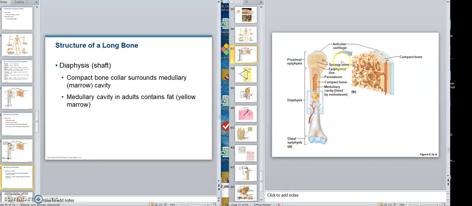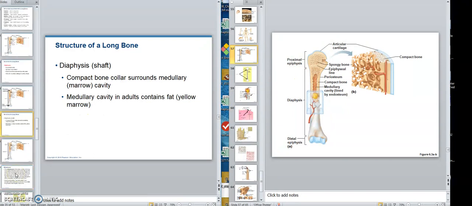Diaphysis is here. The diaphysis, there's a compact bone here to give strength like that, like see with those colonial posts. And the middle has spongy bone, and then up in here is the wet part, which would be the medullary cavity. That medullary cavity, when you're real young, is filled with blood-making stuff. That's why they call it red bone marrow. But as you get into your teenage years, it starts changing and becoming fat. So in here, young, red bone marrow, older, yellow bone marrow. Okay? Adults, yellow bone marrow replaced with fat.